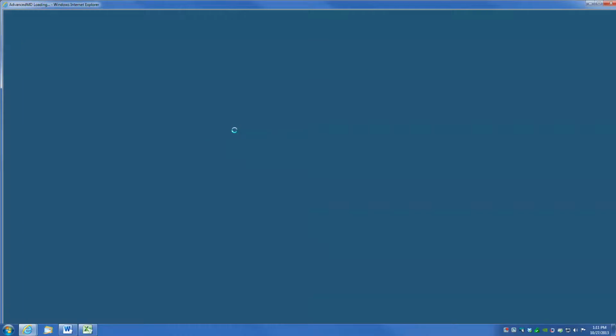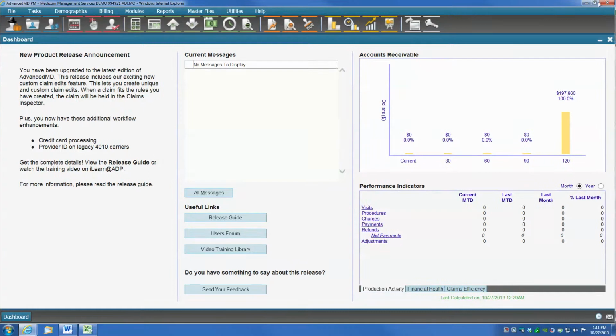Now, the very first time you log in, it's going to ask you to change your password because you have a temporary password. That's a step that I'm not going to show you, but it's pretty self-explanatory. If you find yourself in the practice manager accidentally and you really wanted to go into the EHR, that's why I showed this screen. There's a button right here. If you hover over this, it launches the EHR.